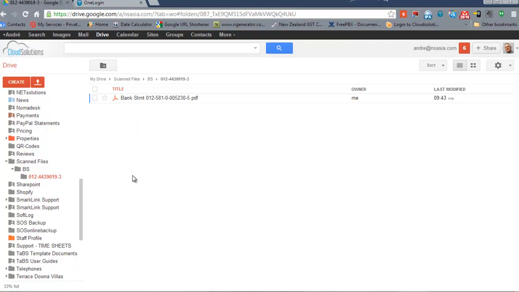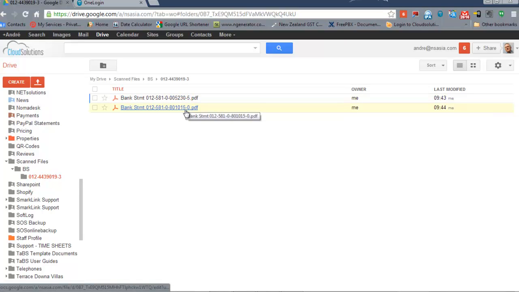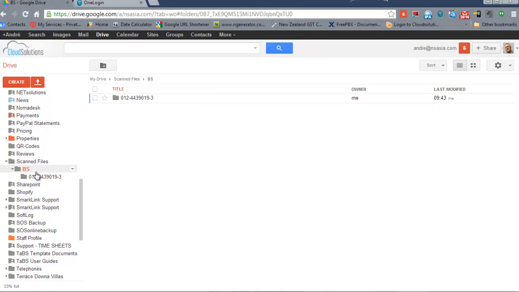the subfolders, and it's starting to name the documents and release those documents as a PDF file automatically into my Google folder. So here they come, and you can see that these two documents have a different name because the account was different, same customer but a different account. And once again, we just keep checking this and we'll see some more coming in.